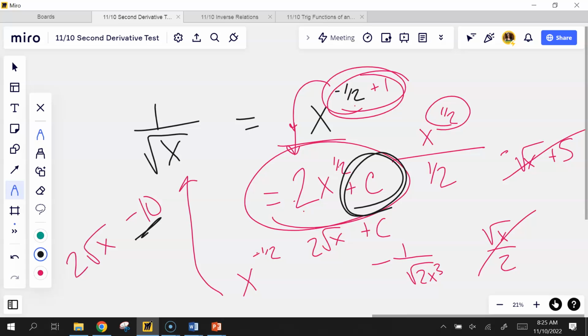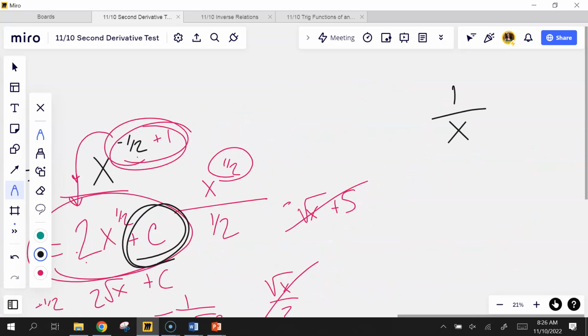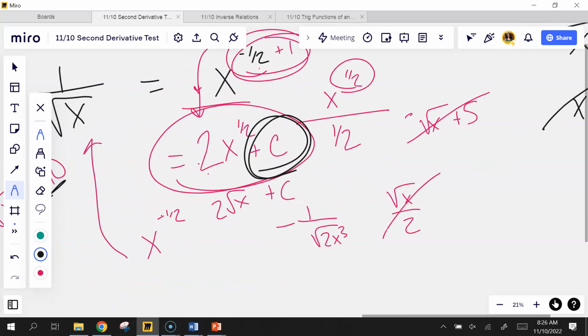If it has more than just an x down there, so it's got like a function in the bottom, you would do natural log. Does that make sense? Or, no, because if it's just 1 over x, that would go to natural log. If you're in a situation where you can't do the power, because here I couldn't do, if I added 1, I'd get 0, and my x would go away. So if you can't do the power, look at the log. Try the power first, though. That's a good question.